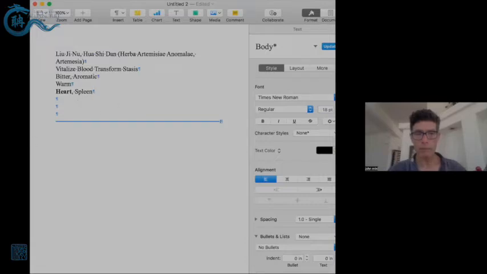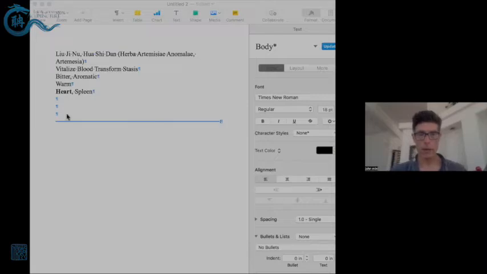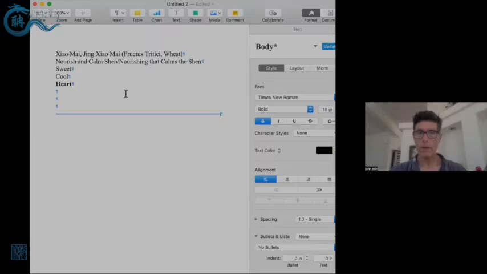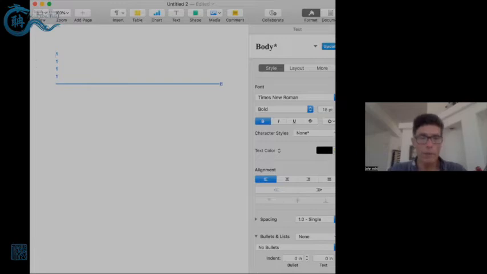Now, let's take a look at another one. How about xiaomai? Remember, this is the only herb that comes in two forms, the xiaomai and the fu xiaomai. Right? Only herbs that only enter the heart. That's way back in our first class, right? Okay, but it's sweet and cool. So that's probably not going to help us unless we really need to have another heart tropism in there. Okay.